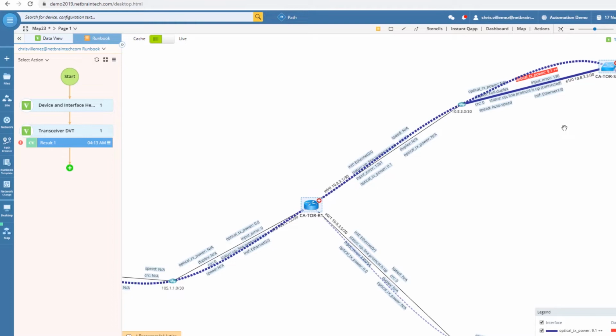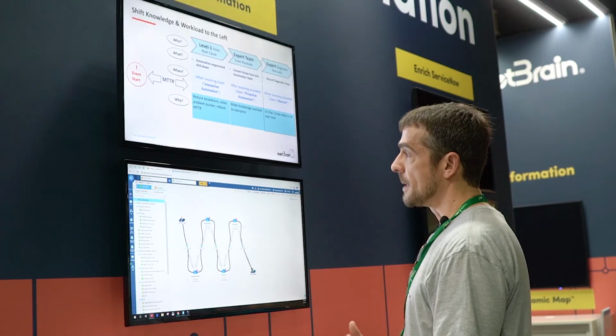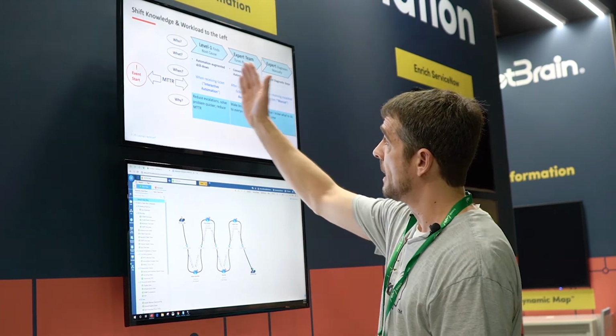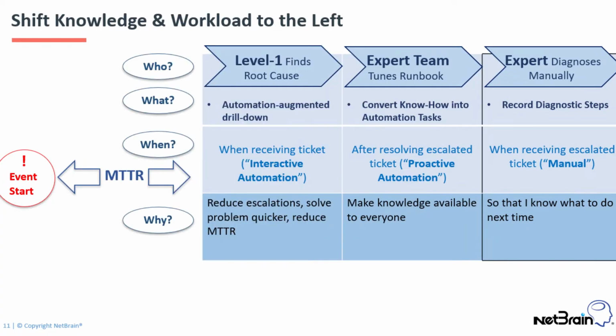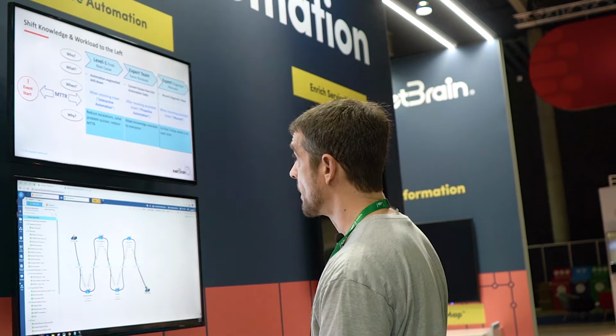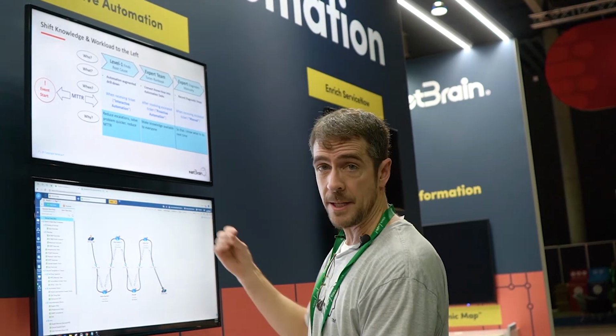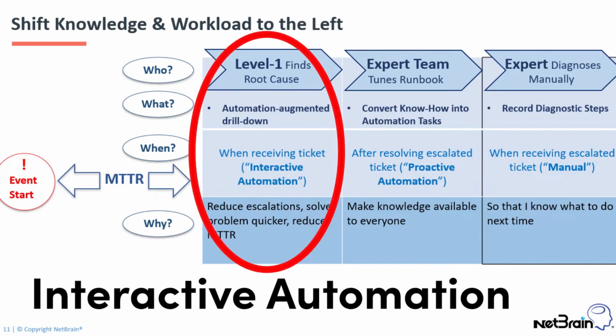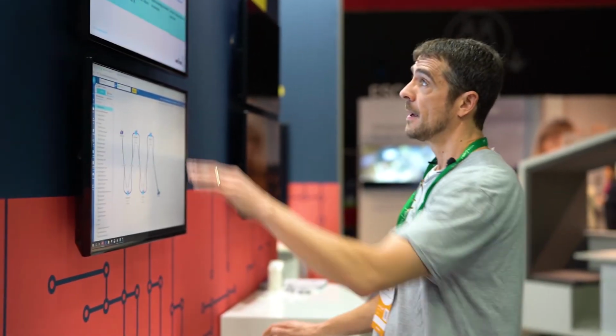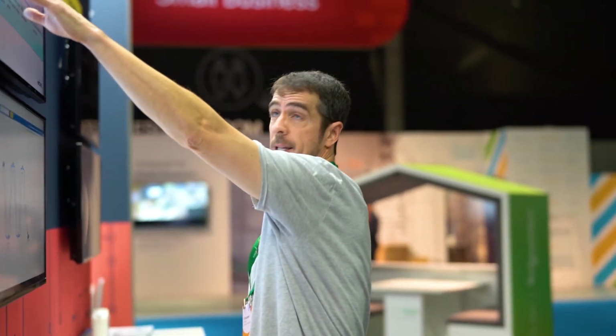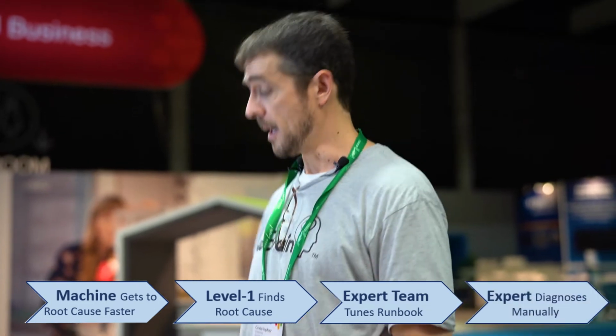So again, if we take that further, I can build this into more advanced repeatable processes and hand that workload down to a level 1 engineer. So rather than continually escalating tickets upstream to a more advanced engineer, let's get that workload into a repeatable automation process to provide to a level 1 engineer. That's what we refer to as interactive automation. Now again, if we can continually drive this down, we can apply what I previously referred to as triggered automation. Allow the machine to do some initial diagnosis, map the problem, potentially find the issue, or at the very least move that forward at a much faster rate.